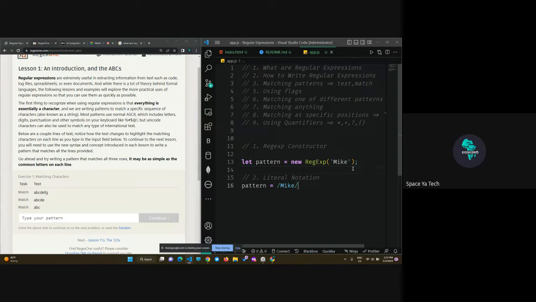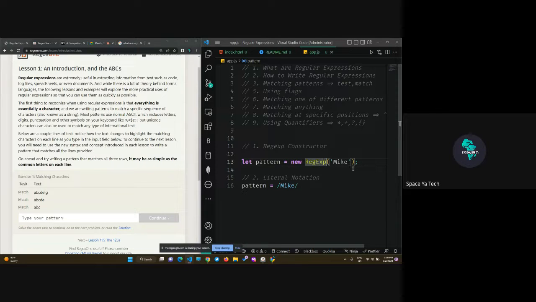So these are the two ways of writing regular expressions, but most of the time, the literal notation is what you're going to see. So when is it suitable to use the constructor, as opposed to the literal? For example, let's say you don't know what your pattern is when you're writing your program. At that point, you can use this new RegExp, because you don't know your pattern beforehand.